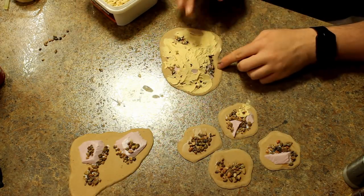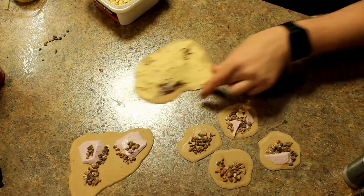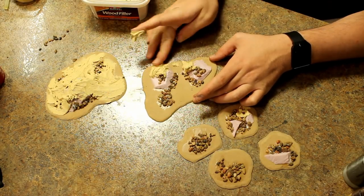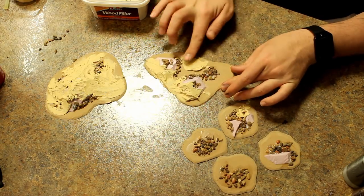And as you can see, I'll go over all the styrofoam, I'll go over the gravel rocks. Some of the gravel rocks will stick out, which is great because that's going to bring out some of the stonework. But don't be afraid to cover up as much or as little as you want here.